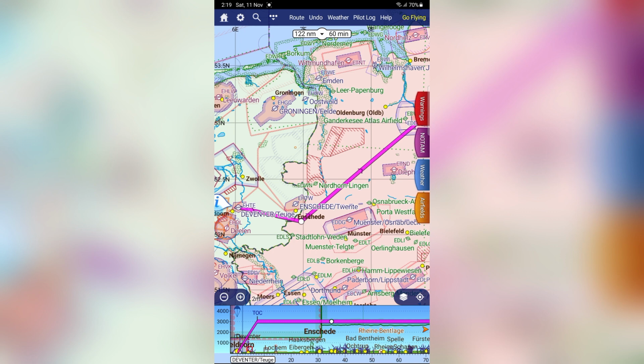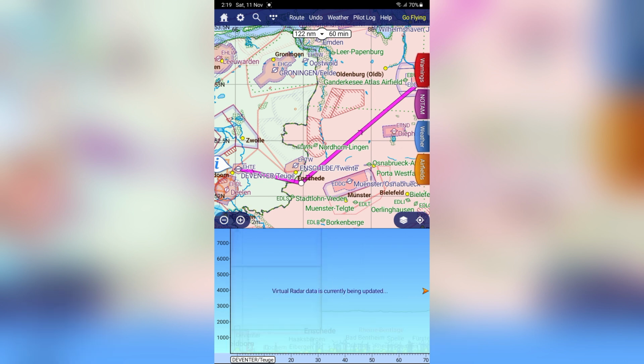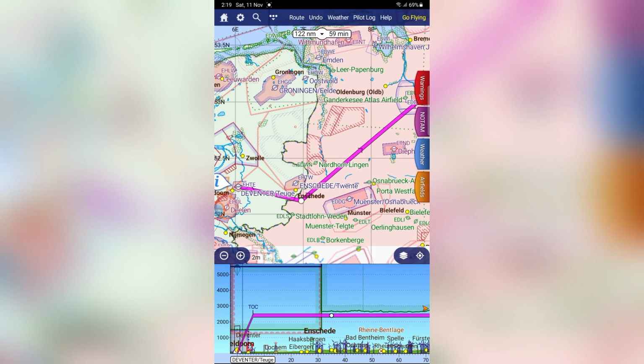So the first thing for me is to take a look at the altitude here. In fact, 3,000 feet is probably a little higher than I really want to be, mainly because there's no need to be that high here in the Netherlands. There's not a lot to fly over. It's actually a fairly low country in general, as most of you know. Some of the locations here are, in fact, underwater.